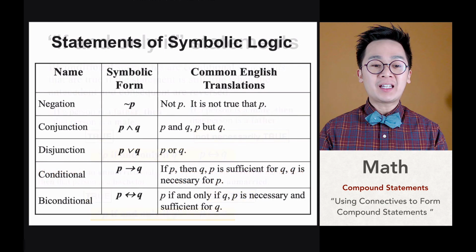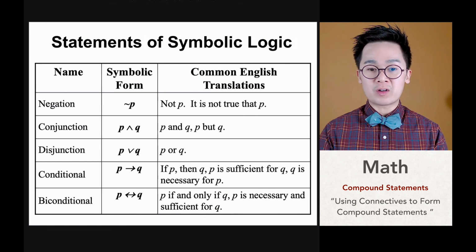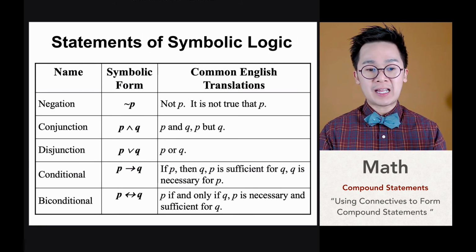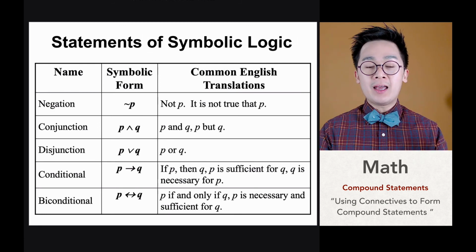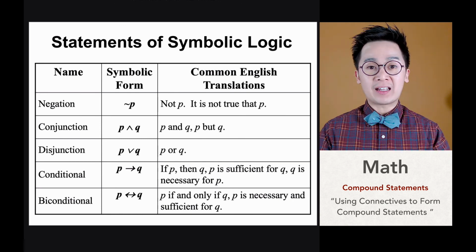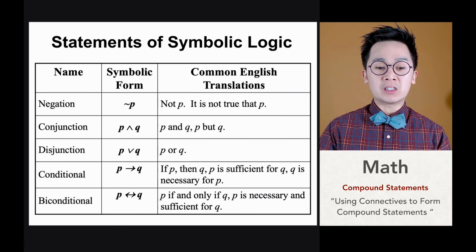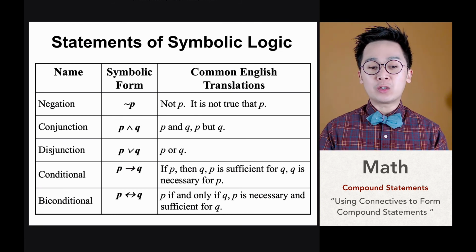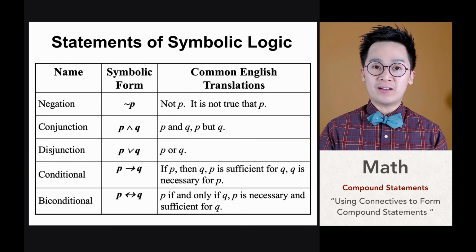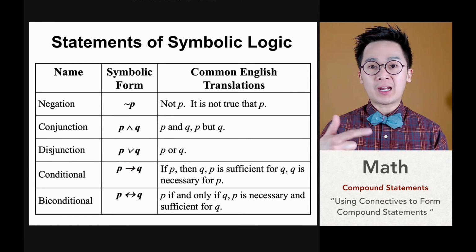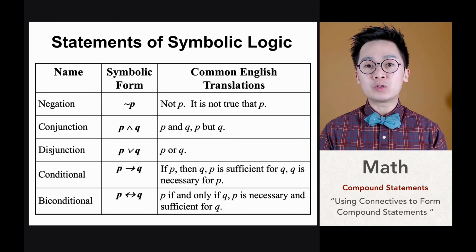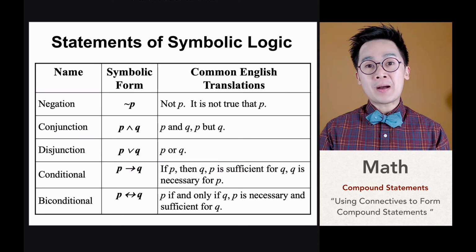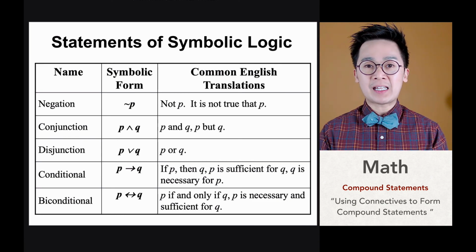So here are some of the connectives that we use for this particular lesson. We had conjunction, disjunction, conditional, and biconditional statements, and some of those statements can be negated using the negation symbol. And in symbolic logic, we can even use two or more basic statements and two or more connectives to create more complex compound statements. So this is what we're doing in working out compound statements from some basic statements in set logic.